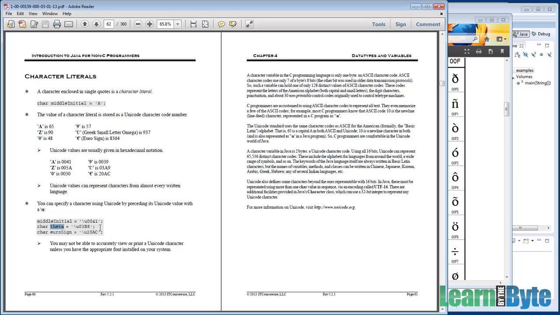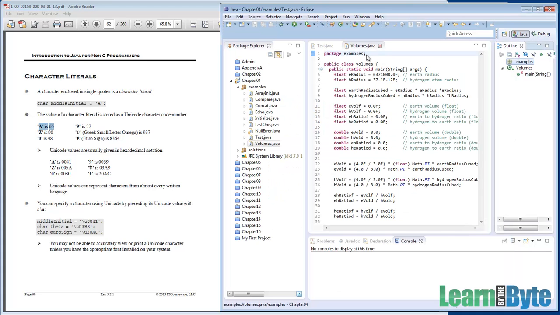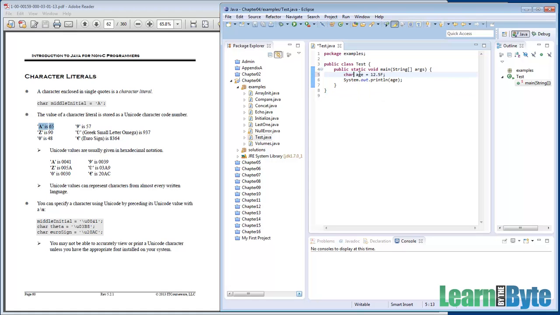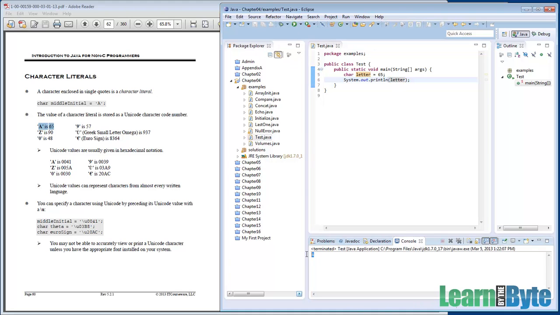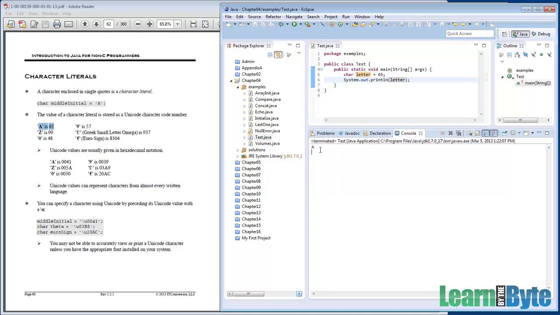If you just use a normal old number, like the number 65, that's actually the value for the letter A. Well, that's how we'd store it if all you had was a decimal number rather than a hex number. So let's try a couple things just to see what happens. I'll go back to my quick little example here. I'll say char letter equals, and we'll put in 65, and then we'll print out the value of that variable. So I'll run this thing through. And interestingly enough, down in the console, when it runs, it prints out the value of the letter A.